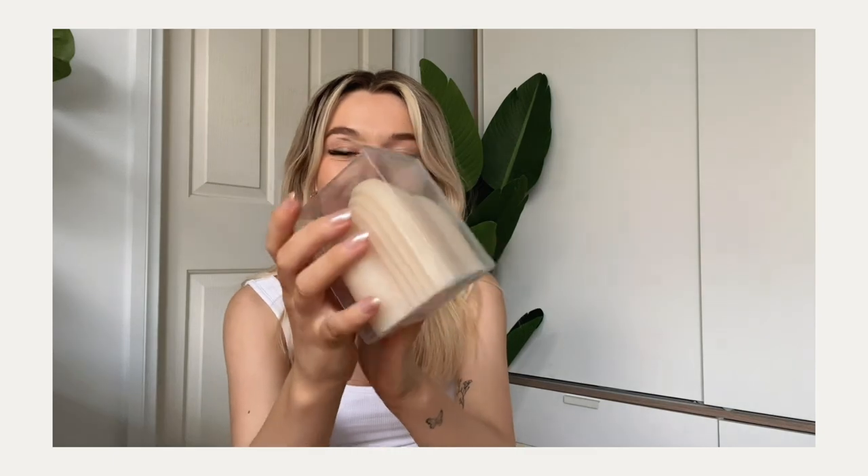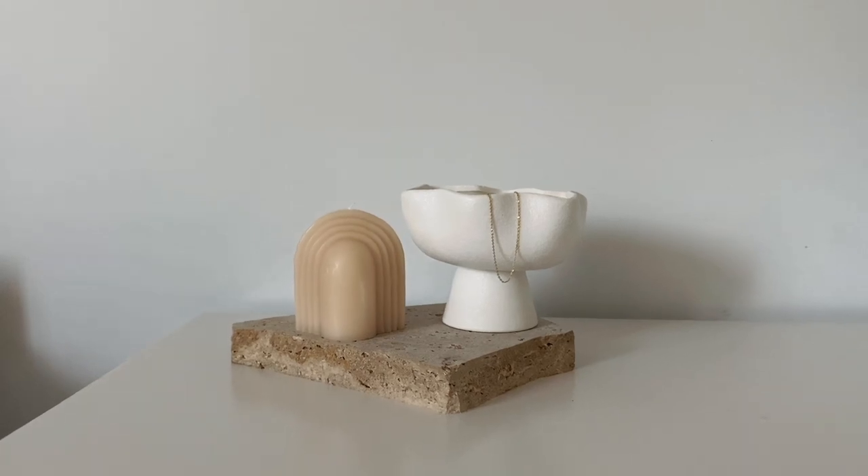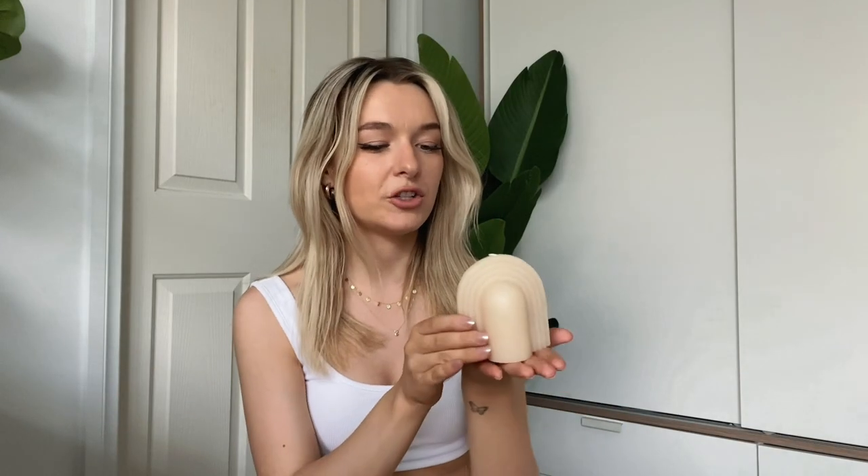I brought a candle — look at him, he's so cute! This is called the arch-shaped pillar candle. You could pop this on your side table or hallway table and it'll be a nice little addition to your area. I have candles in the shape of a woman's body and bubble candles, but I don't have an arch candle — so I added this to my collection. I love the color and I love that it's not scented. It's just decor, baby, and it looks amazing.